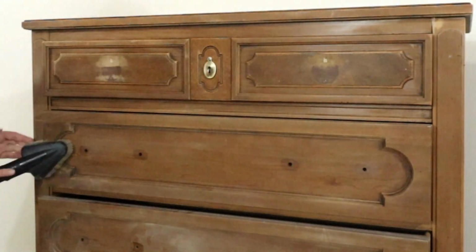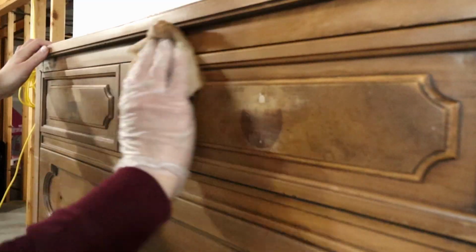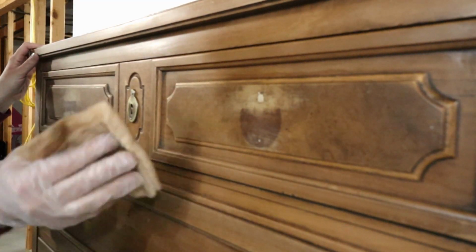I used my shop vac with the hose and brush attachment to remove most of the dust that was left behind, and then a tack cloth to pick up the rest of the dust.